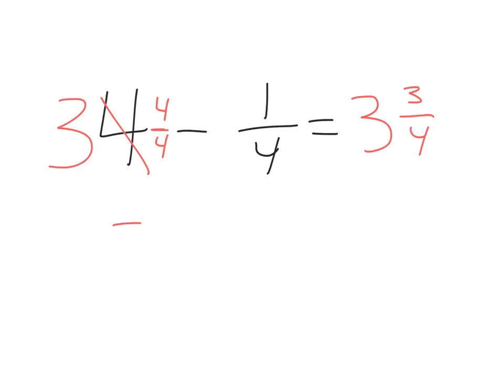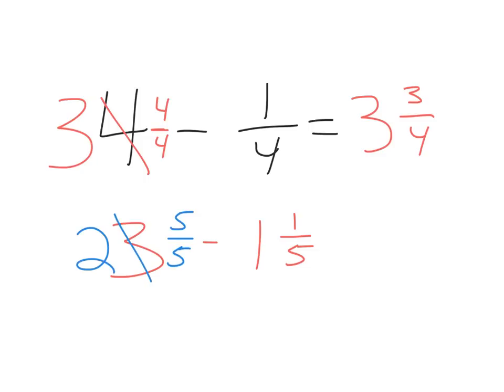Okay, if I had 3 minus, let's say, 1 and 1/5. Now I'd again borrow from the 3, make it a 2, and using the same denominator, make this 5/5. So 2 plus 1 in the form of 5/5 is equal to 3. I still have the value of 3 there, but now I can subtract it. 2 minus 1 is equal to 1, and 5 minus 1 is 4. Denominator is 5. That's one other problem you might see, whole numbers, and how you borrow and set that up.